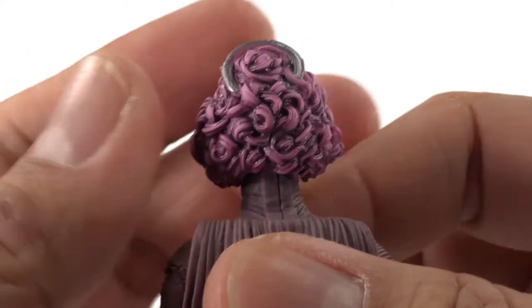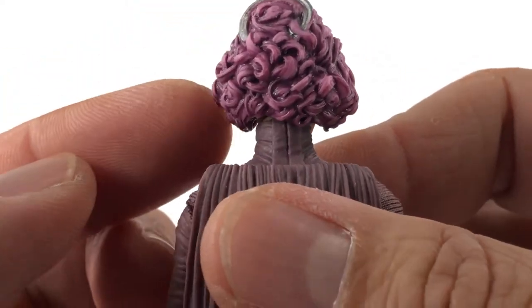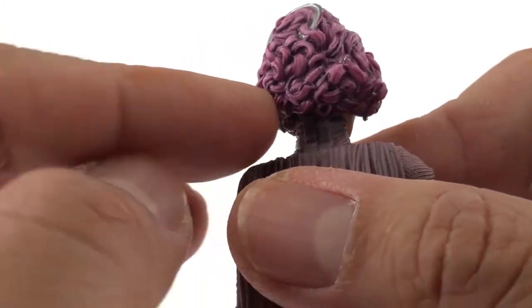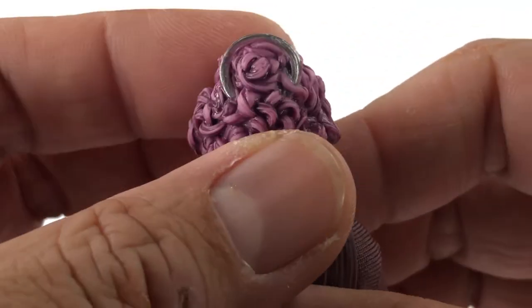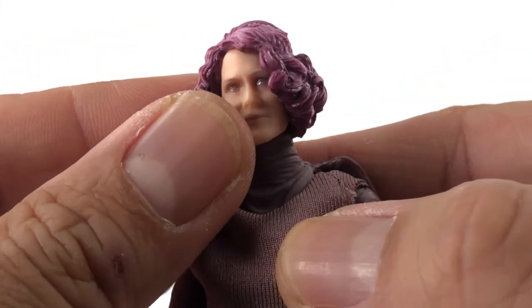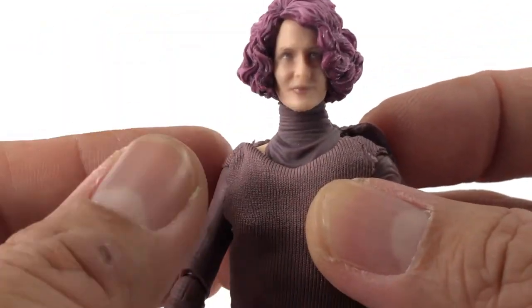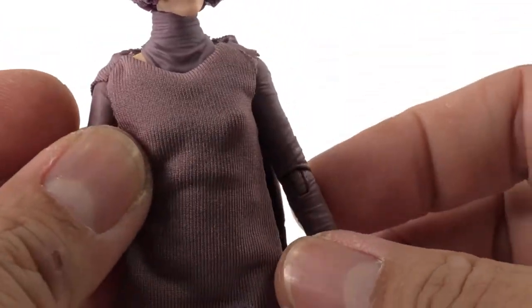Look at this hair. You guys know I am a sucker for gorgeous hair, and this is incredible. Look at all those loops and curls — they overlap each other and it looks like they're purposely knotted up around her head. We've got this little tiara thing going, looks kind of like a horseshoe, but the wash is nice and the mold is nice on this hair. Look at that face — it's so gorgeous, it looks really nice.